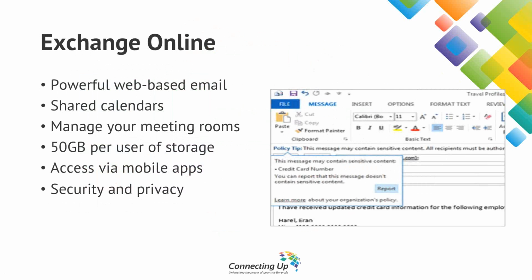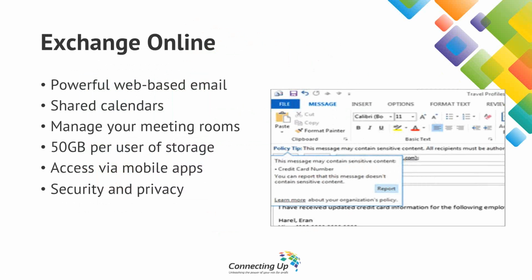You can also use Exchange now to track assets, things like meeting rooms, projectors. I even met an organisation recently in New Zealand that used it to book out fleet cars. And what you're able to do then is you're able to book a meeting essentially with these assets, book them out for a time and know who has what asset when, so that you know what's available and what isn't. Microsoft give you a huge 50 gigabytes of storage per user, and you get access via mobile apps so that you can access your email wherever you need to.